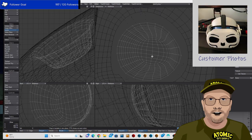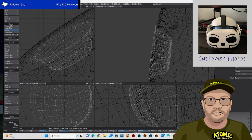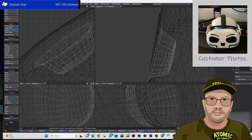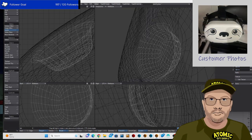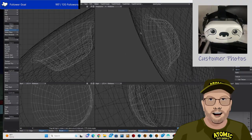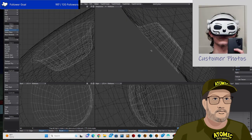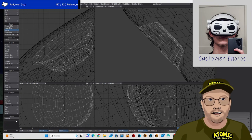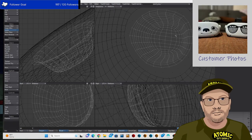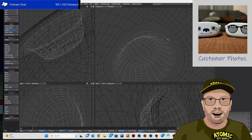I want to put this in the middle, and then kind of just stitch it in place. Make it fit as best I can. It's not going to be perfect, but hopefully it'll be good enough. Wasn't planning on using it for product shots, but if I have to, I might. I don't know.